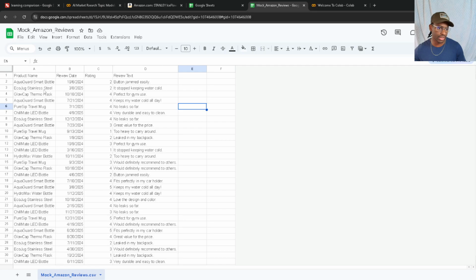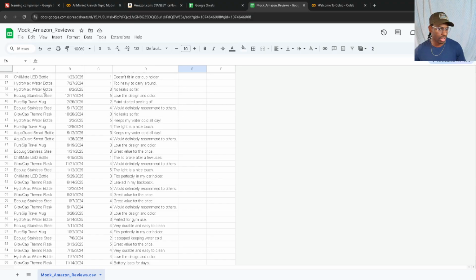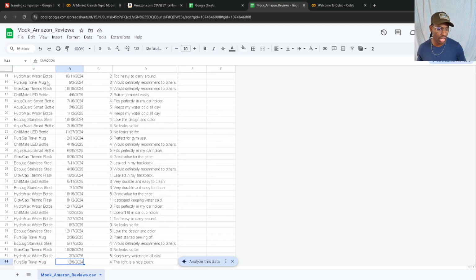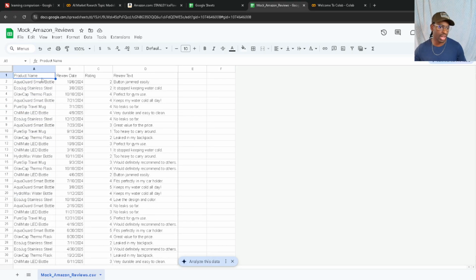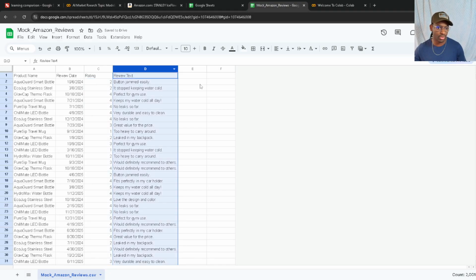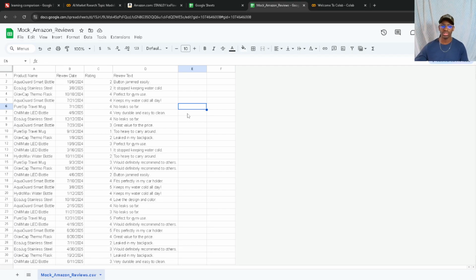So the data looks like this. And yes, it's mock data, so it's going to be very redundant, is that the word? Or it's going to repeat a lot of things, but it's just to make sure it's easy for you to understand what's going on, right? So on the left is the column of the product name, then we have the review dates, then we have the rating, because the 5-star rating is how Amazon operates, and then we have the review text, right? And some of these are complaints, some of these are not complaints, right? So this is our data.